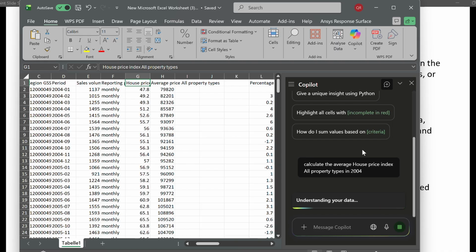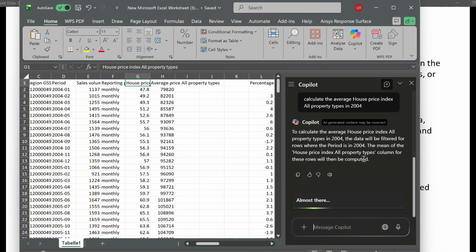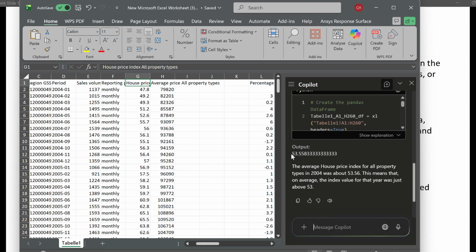It will take time to understand the data, and then let me write a code to finish up the calculation. So let's wait. And show analysis. Now you can see a Python code, and it has an output.